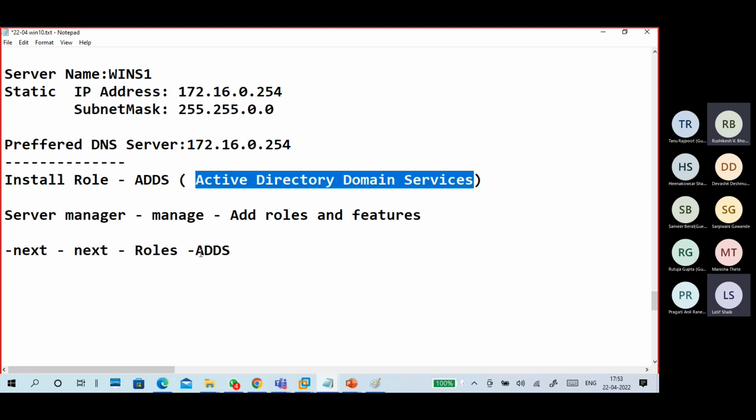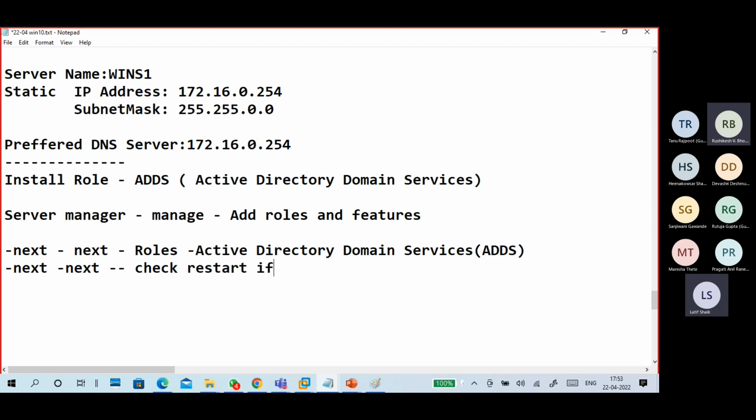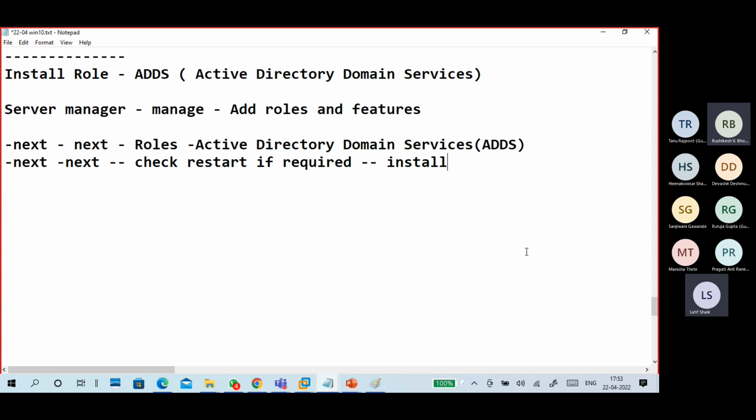Read that point clearly. Again, next. There is a check mark for restarting the server if required. Then install. So this is the installation of the role.